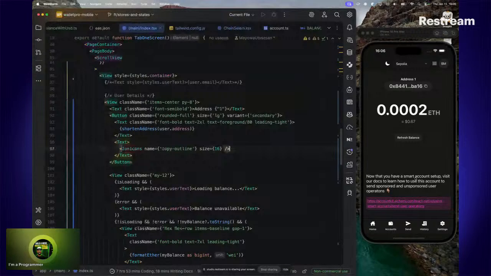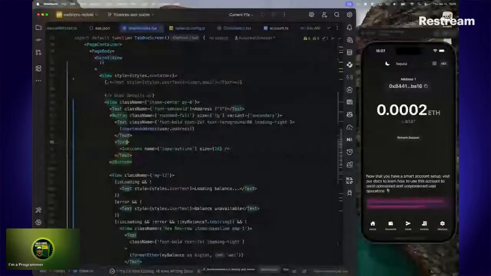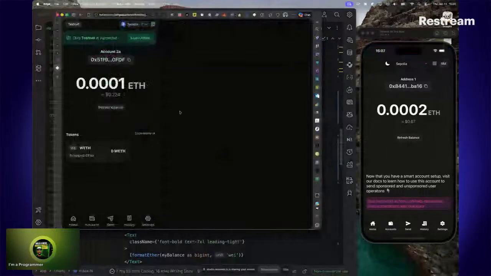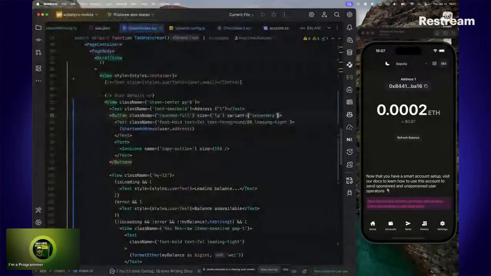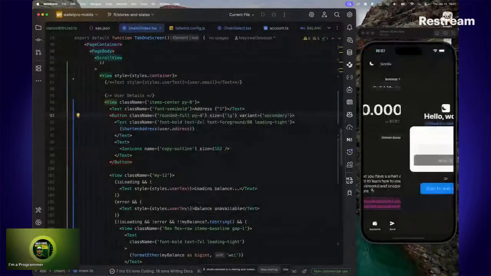So I'm going to increase this to 18. It becomes a bit bigger. So let's see how many screens we can convert today. So we have a button created. So this looks a bit alike, right? It's not perfect yet because there are some padding issues, padding that I wanted to retain.